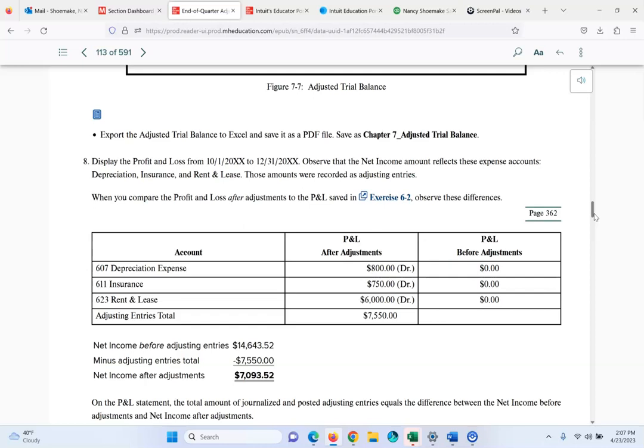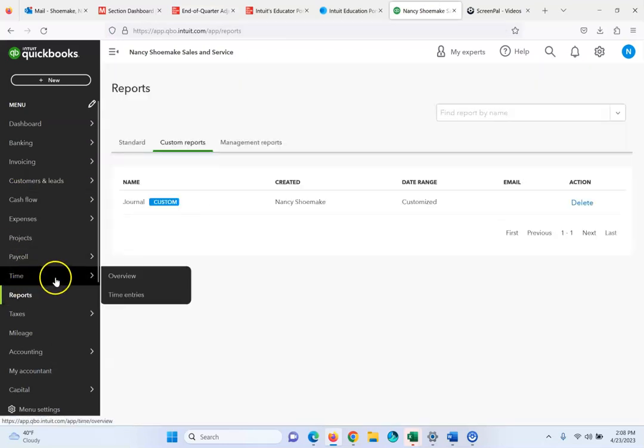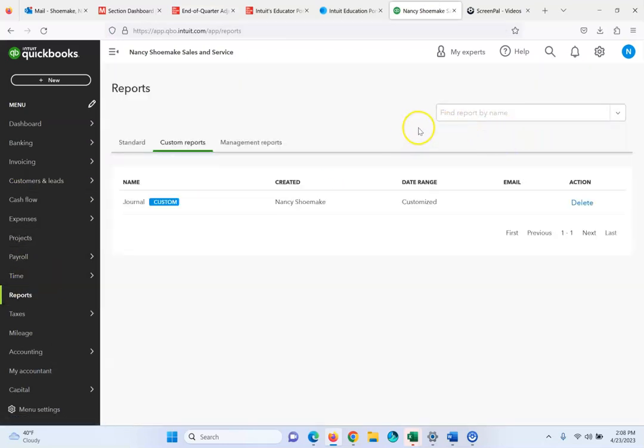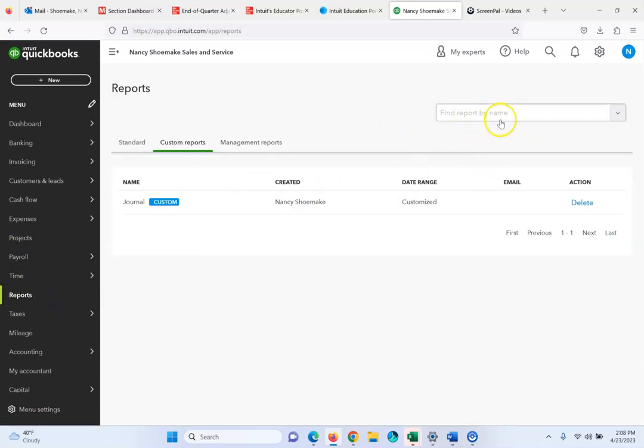Now, we're going to display the profit and loss from October 1st of 23 to 12/31 of 23. So we'll go in here with reports, and we'll look at profit and loss.